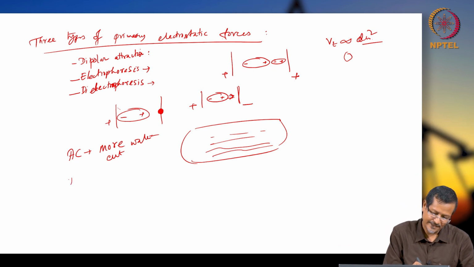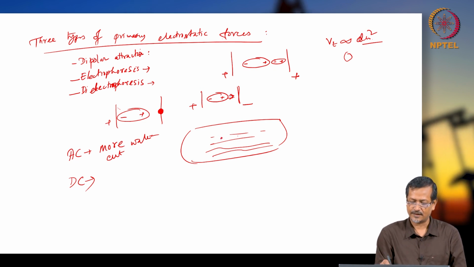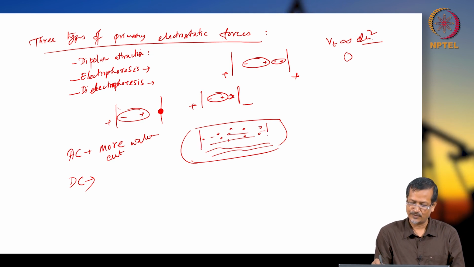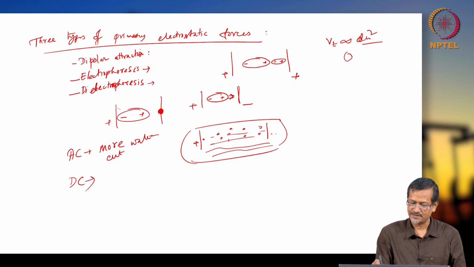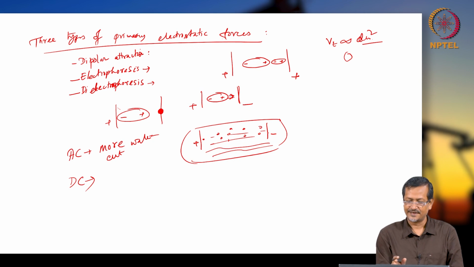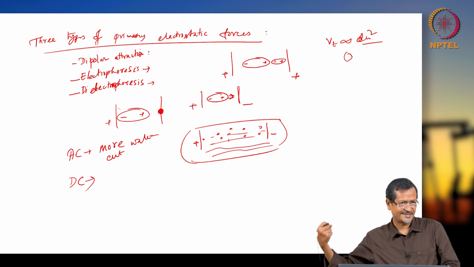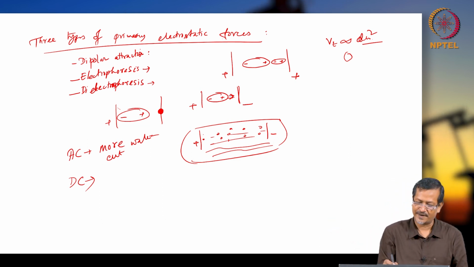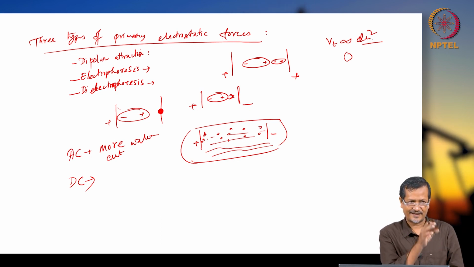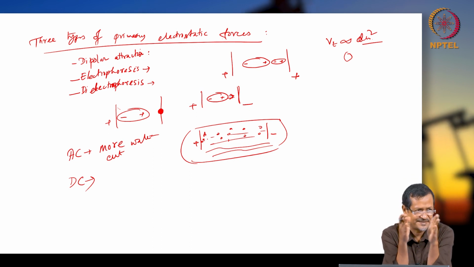But with DC, when you are giving DC current, what is happening? In DC, the water particles are sparsely distributed, and you are giving two electrodes, say here, one plus and one minus. The plus will be attracting the minus end, and the minus will be attracting the plus end. You apply a very high voltage, so slowly the particles will try to move towards the electrodes. Let us say particle A moved towards this electrode, touched the electrode, and got charged.